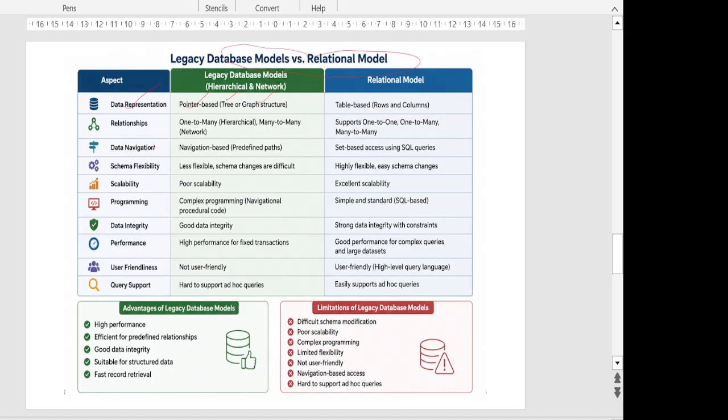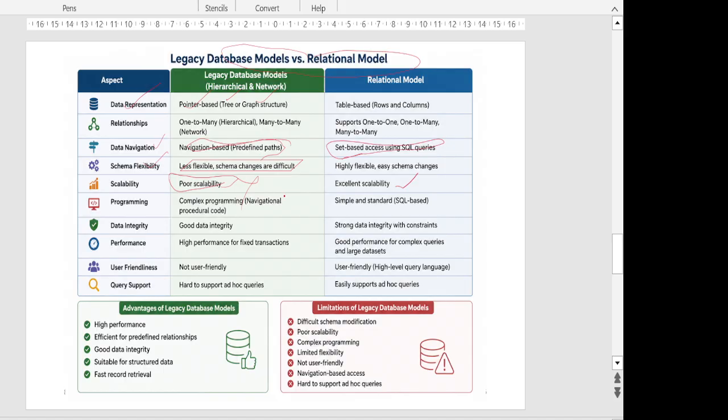Data navigation: how will the data be navigated? It is a predefined path using the links, whereas in the relational model, it is set access using SQL queries. Schema flexibility is less in legacy models as compared to the relational database. Scalability is poor due to some problems like flexibility of moving. There is less support for flexibility, whereas a relational database supports it efficiently.